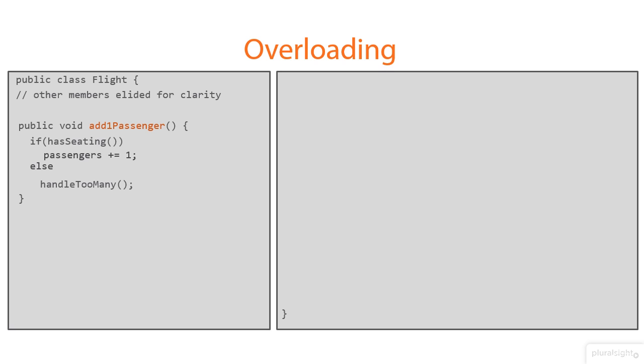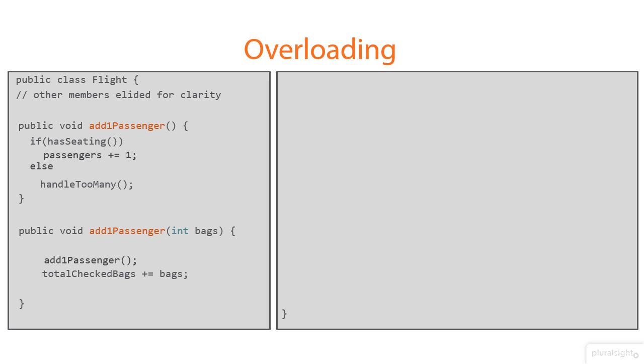So now if we think about overloading add one passenger, well, keeping track of checked bags is going to be important. So let's add an overload that accepts one integer, and that's the number of bags. And the logic inside there would be, well, we'll call our existing add one passenger, do that work, and then we'll add however many bags they've checked to the total checked bags.